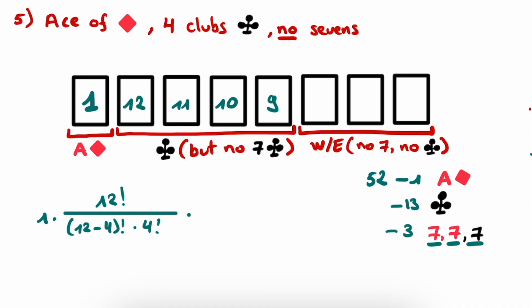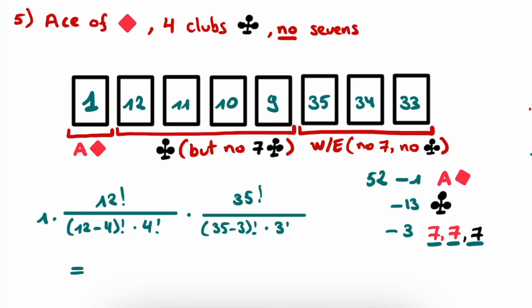This means that for this first card, we have 52 minus 1 minus 13 minus 3 possible choices to choose from. This comes down to be 35 choices for this first card, 34 for the second, and 33 for the last card. Writing this in our general form, we find that for this subproblem, the total number of choices is 35 factorial, because we have 35 choices, divided by 35 minus 3 factorial, because we pick 3 cards, multiplied by 3 factorial, because we can shuffle these 3 cards around in 6 possible ways.